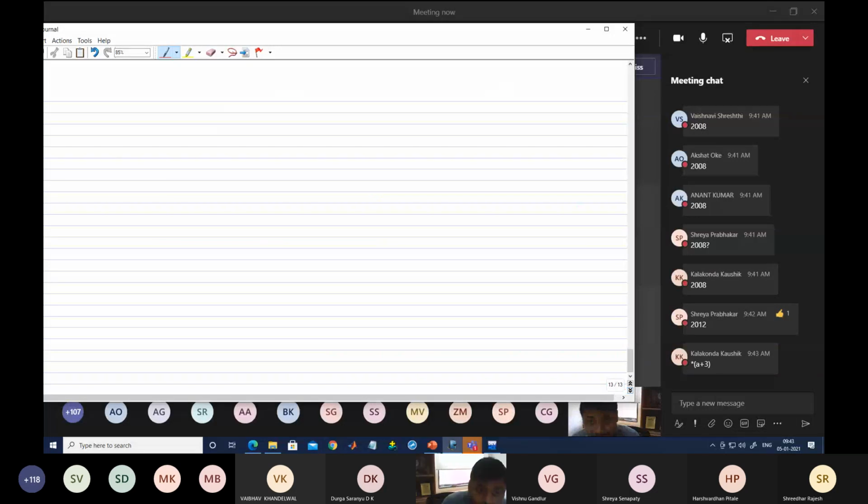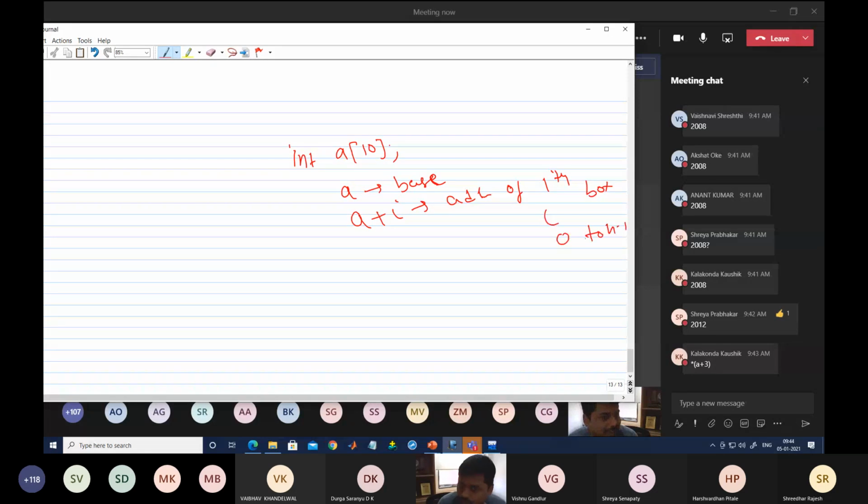Just you can see, if you are writing here int a[10], then in this case, if you are writing a, that will return you the base address. If you are writing a plus I, it is the address of the ith box, where I will start from 0 to n minus 1, because the index is going to start from 0.